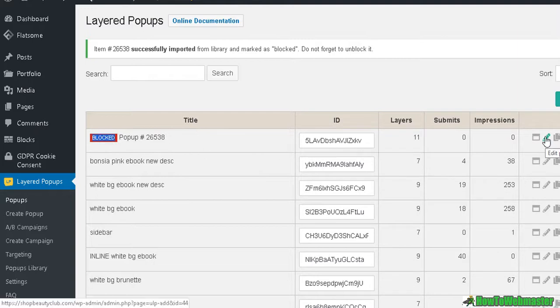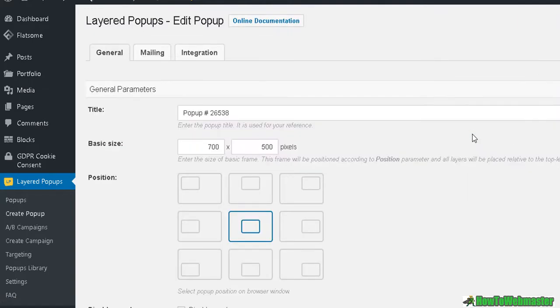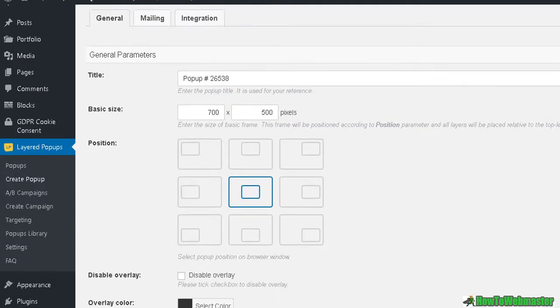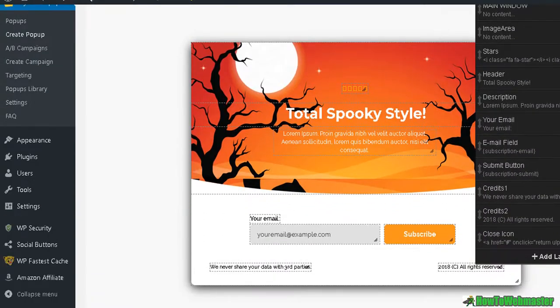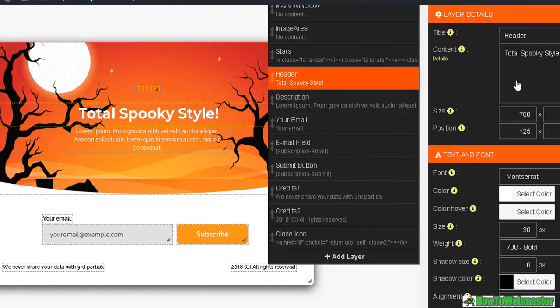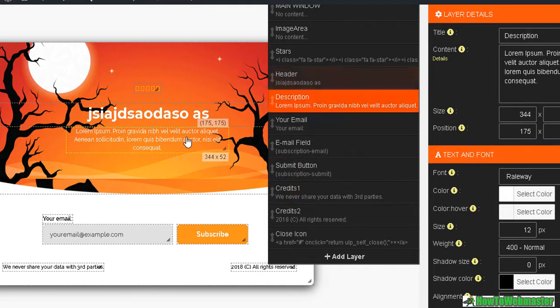And then you can click on edit pop-up. So I'll just quickly show you how to customize the pop-ups. There's no coding required, you just click on whatever you want to edit and then click here. So let's just type in something really fast, and there it shows up right away. And you can move things around and change the images, customize pretty much everything.